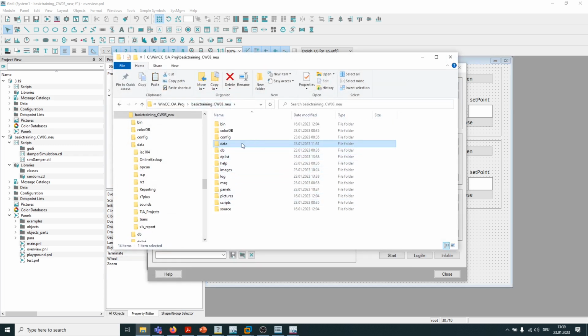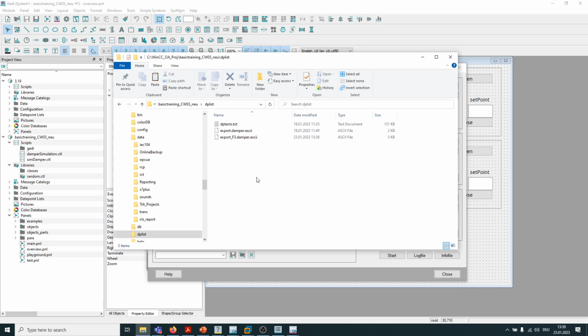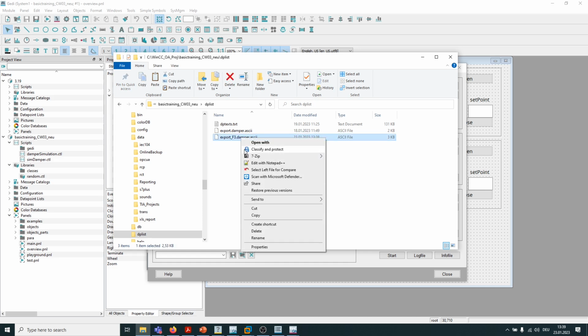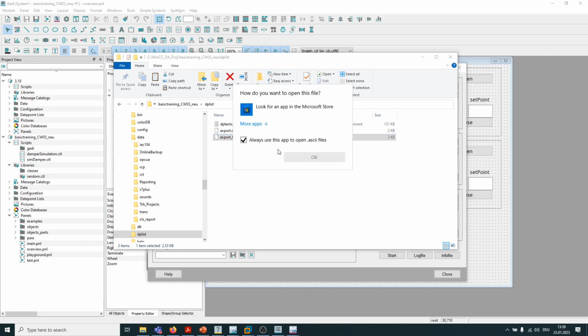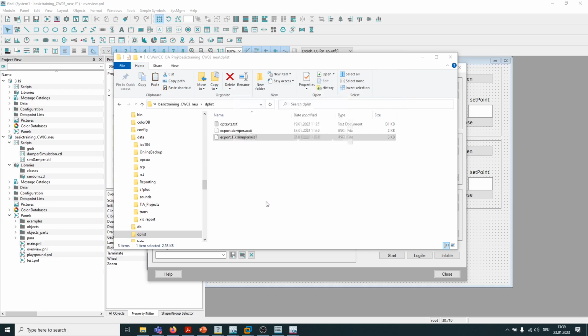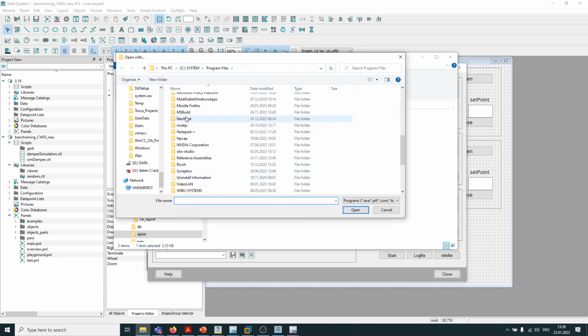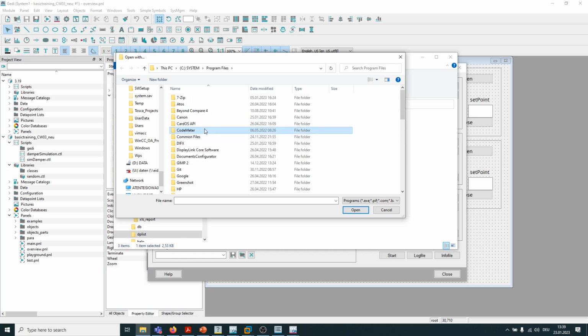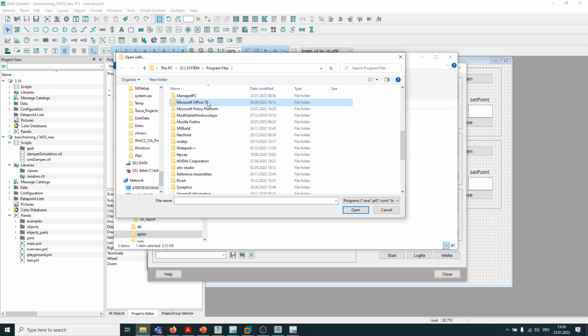If I go to the DP list folder, so that all exports are stored in the DP list, and I will open that here with Microsoft Excel. Let's see where that is situated.